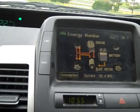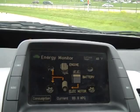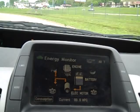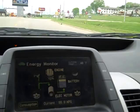That's the only trouble that he had with it. This is due for the floor mat entrapment recall, so we're going to adjust the pedal before we decide what to do with the car. But that's the recall that's on it. And he's put 209,000 miles on without having that recall repair done, without a single problem. So, pretty good car. Pull over up here and I'll give you a quick shot of the odometer.